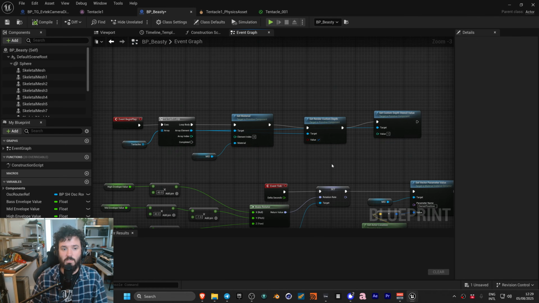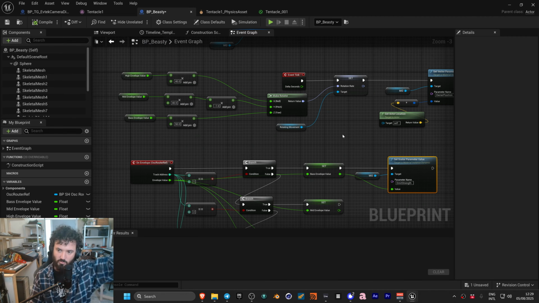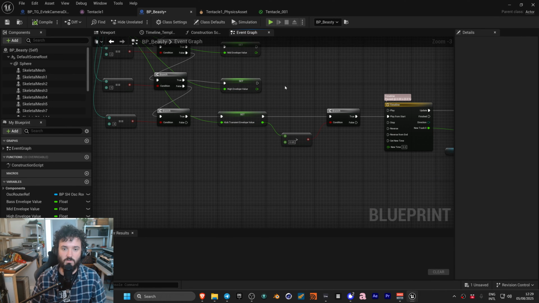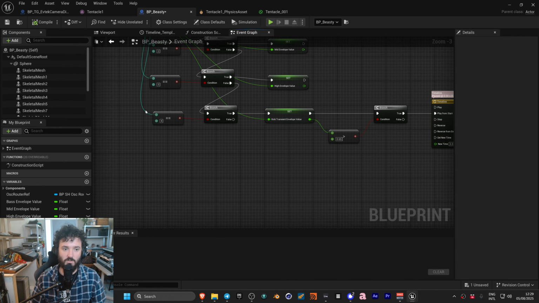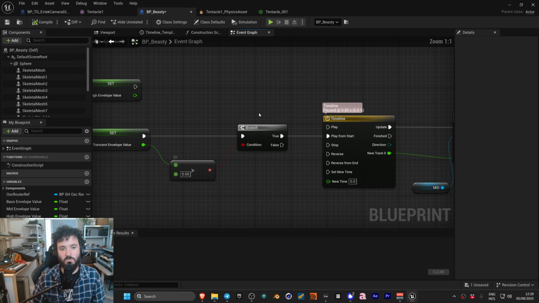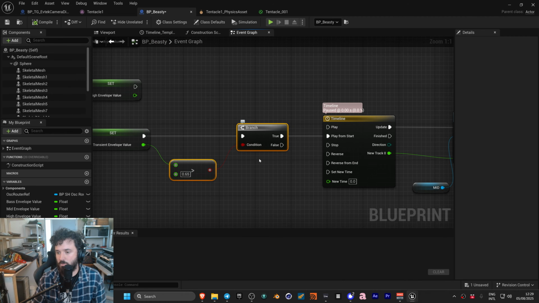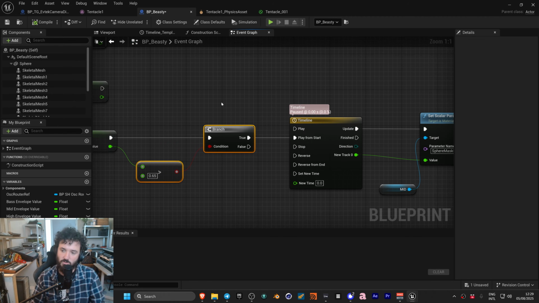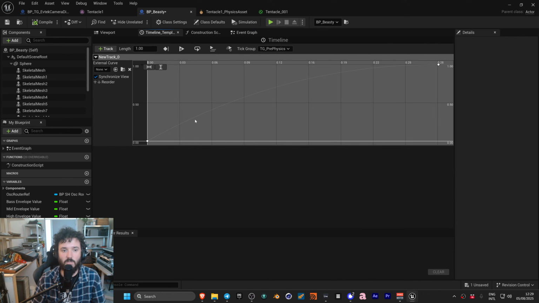Then to create the sweeping movement that comes from the kick drums, what I've done here on the kick transient, as soon as the kick transient crosses a threshold of 0.65, so the transients are always a value somewhere between 0 and 1, I've found that the value of 0.65 was working for me. So as soon as the kick crosses that threshold, it fires from start a timeline, which in this case moves up in this curve.